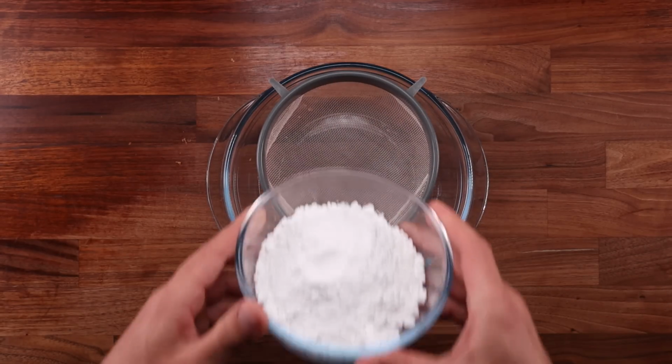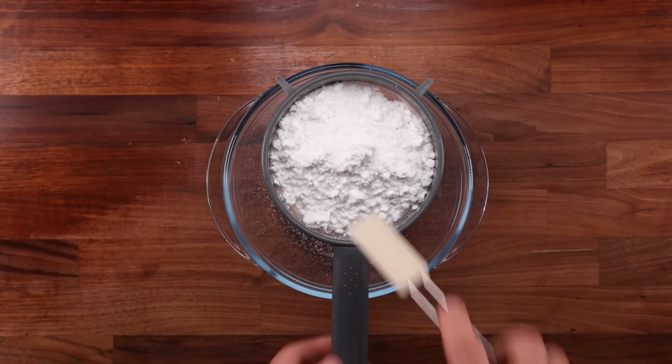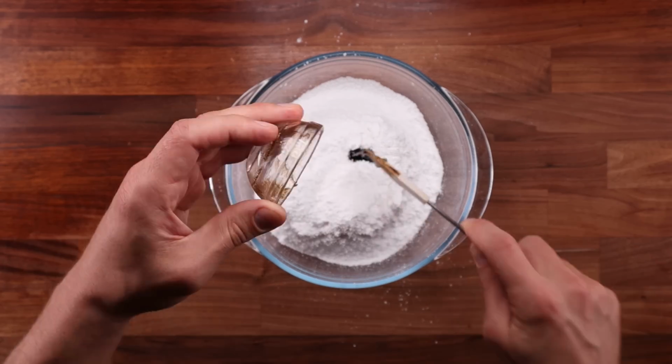There's one more thing we need to prepare, the icing. Sift the icing sugar into a large bowl, then add the salt, vanilla paste and the milk. Then mix until it's all nice and smooth. If you don't have a sieve, don't worry. Just whisk it for a bit longer and all the lumps should disappear.